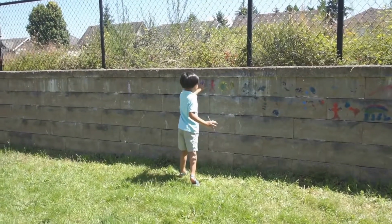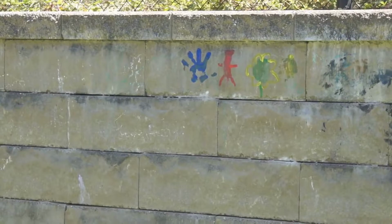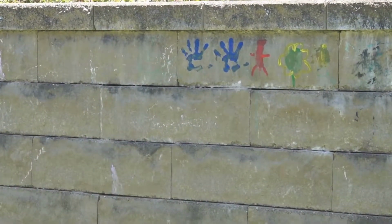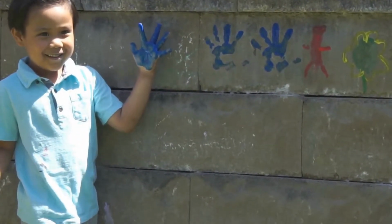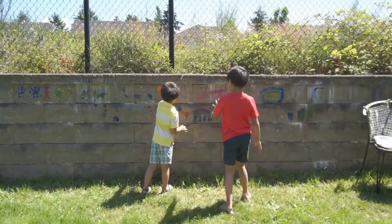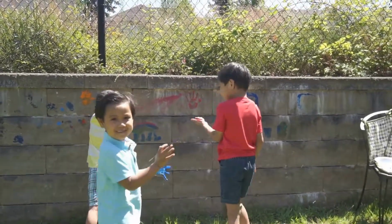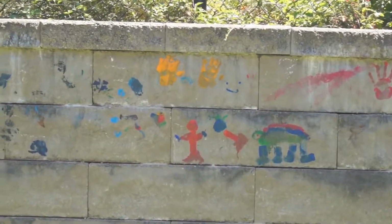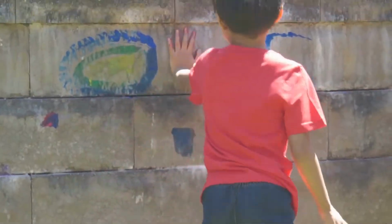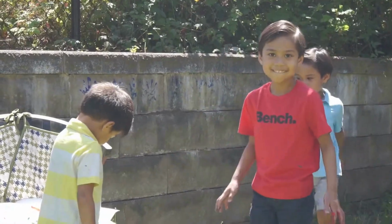Okay, let's watch it. Oh, look at my handprint! Wow! I'll make another one. And we have two. Okay, move out of the way, guys. Let's see. There's Lucho's handprint. Nice orange one. I want to make some orange. And then there's Liam. Nice red one. Going handprint crazy.